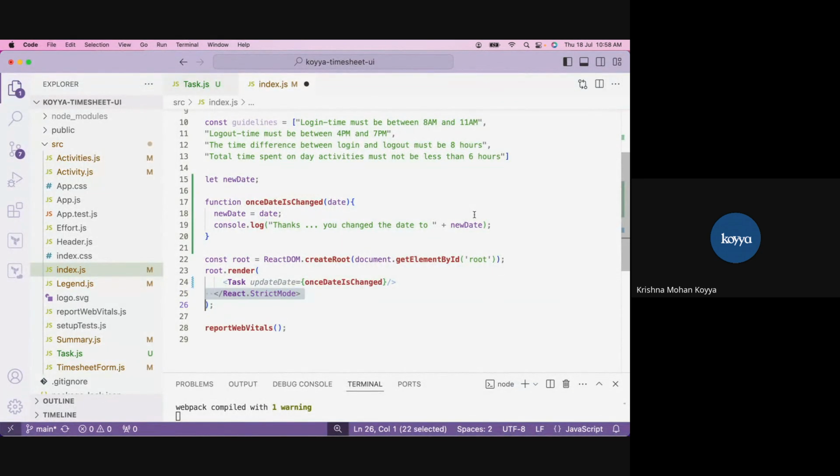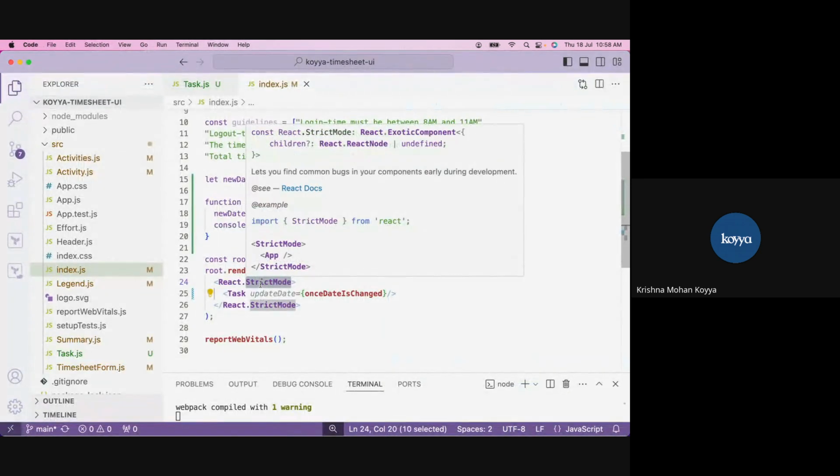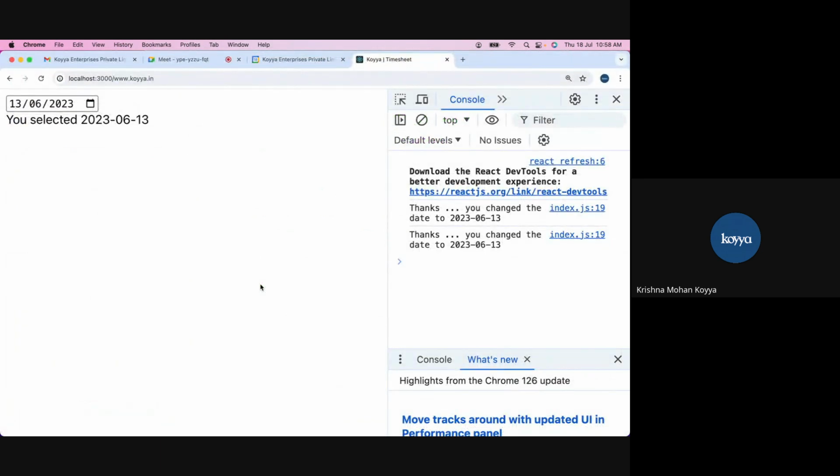It is basically in the case of when we are running it in the strict mode on a development center, it happens twice for a very good reason, to help the developers only. But in production, it won't happen. The same code in production won't happen. This double mounting will not happen in production code. Only in the development code it happens. So don't bother much about it.